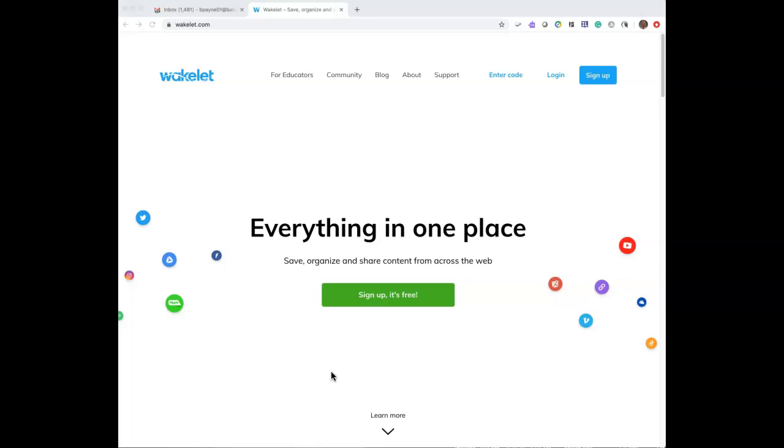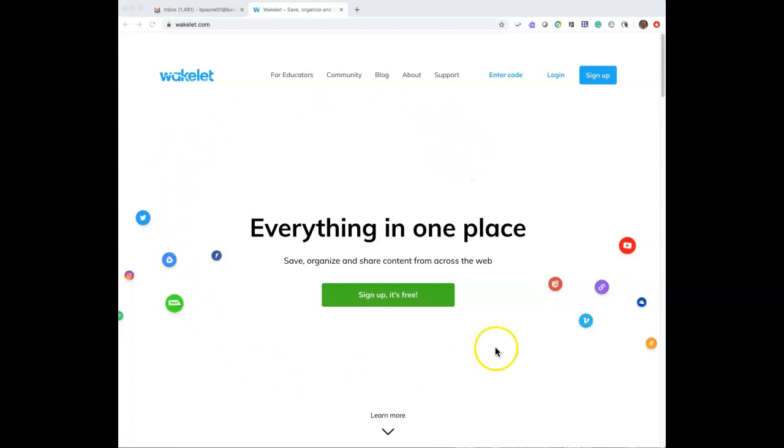And Wakelet is a free app that's essentially a curation website. It allows you to collect, organize, and share content from across the web. This would be good for something like a research project, a team project, or any time that someone has to present some information. It allows you to curate it, gather it, collect it, store it in one place. This can be used in an individual setting, or you can actually have this be done in a group setting. So it allows you to collaborate on a collection and work with a group or individually. So what you're actually building is called a collection.